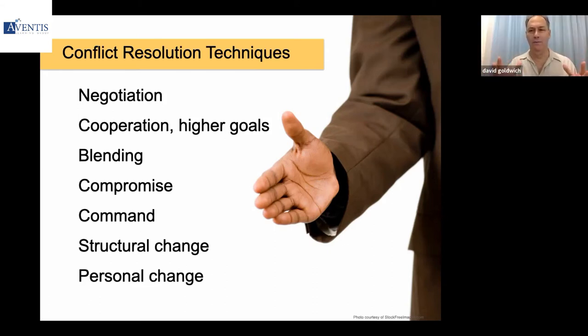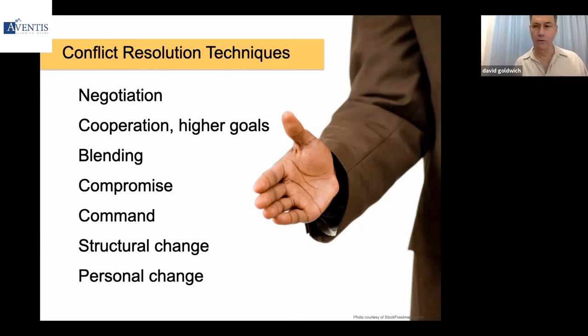All right, we need to be profitable. I think everybody agrees on that. So then the question becomes, how do we get there? And then they can collaborate and find a way where they can allocate a certain budget and find ways to make the most of it and serve both of those ends. Sometimes there's blending where they take certain elements of one proposal and combine it with others, or compromise, which is very similar, where both sides get something but not as much as they wanted, and they find a way to resolve it.